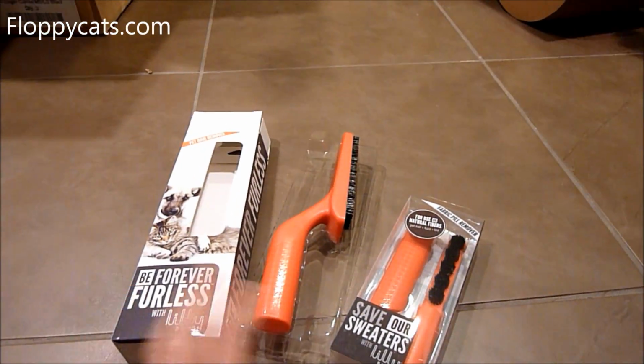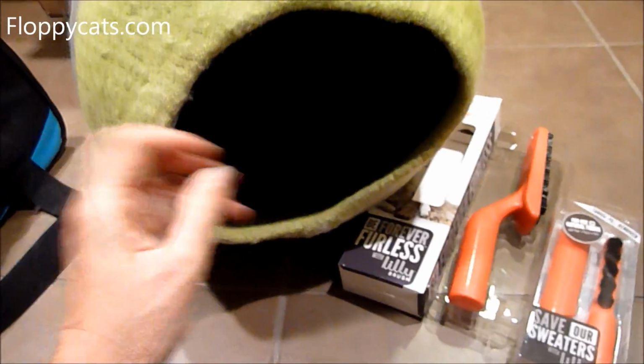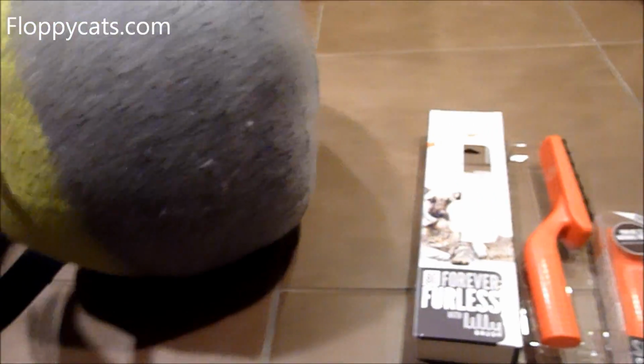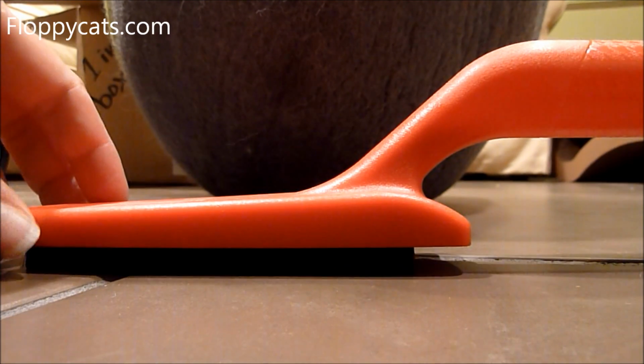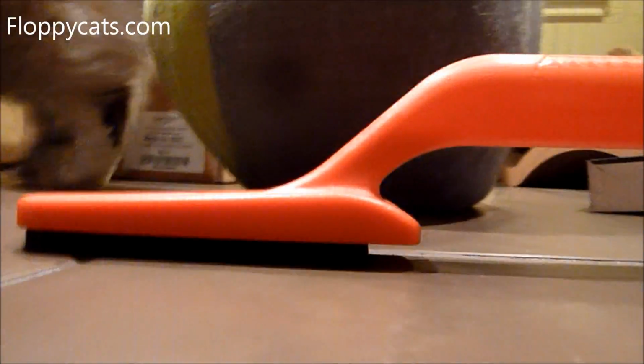So one of the first things that I wanted to try it on was the Lollycadoodle cat caves, because ours had a lot of cat hair on it. I've already done a lot of cleaning on it to see if it would work, but I'm going to try my best to show you how it goes. These brushes are great. This one comes with a different kind of handle, so it's more ergonomic than the original one. Trig's in the cat cave. But to show you how it goes real fast.